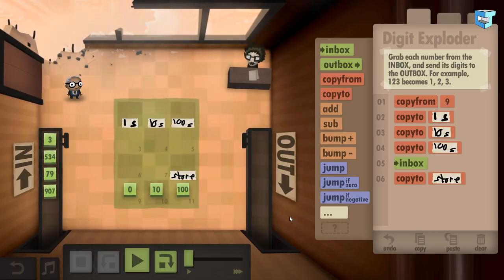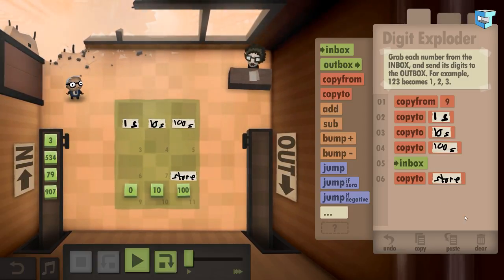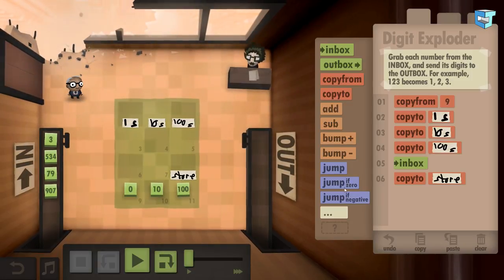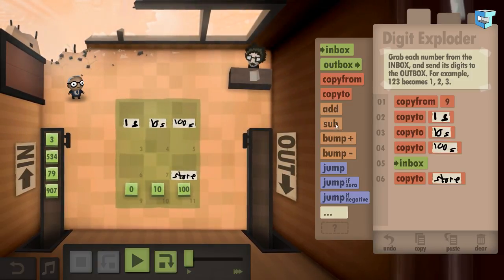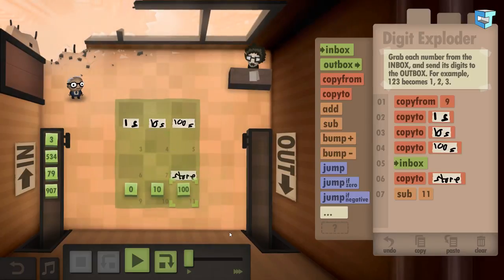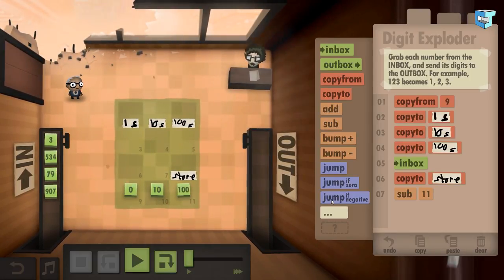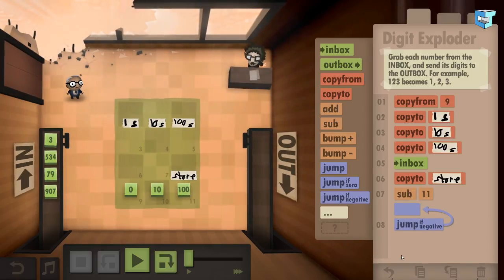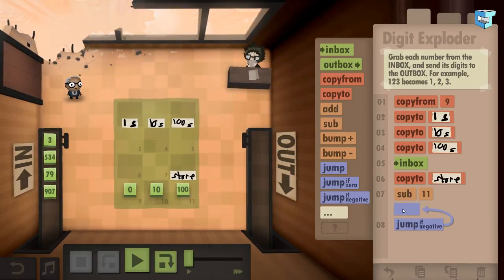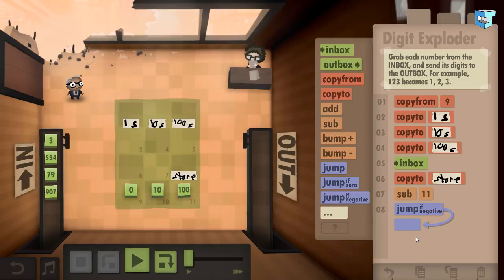Alright, so inbox to store. We then subtract this number. And if it is negative, we jump over this.